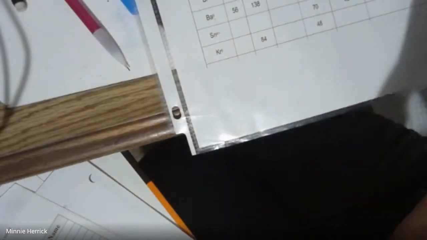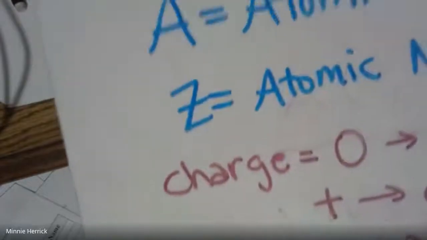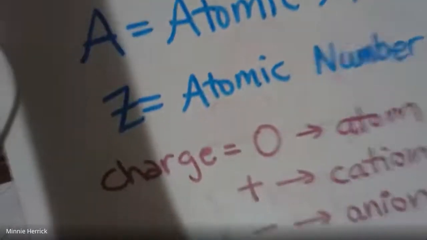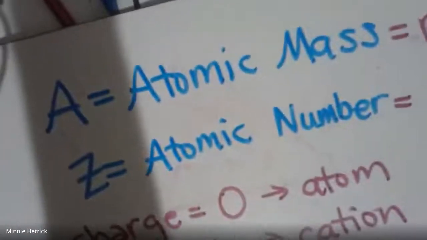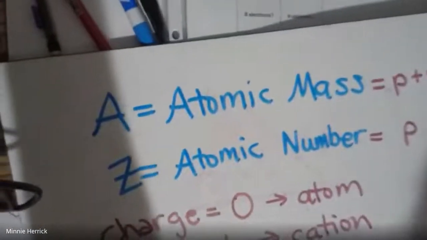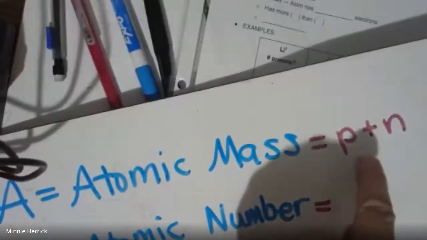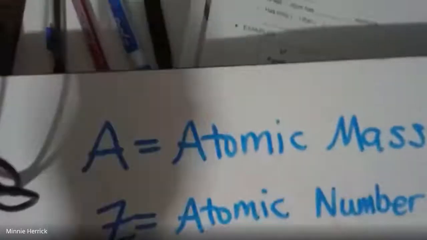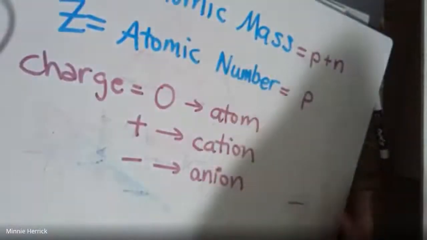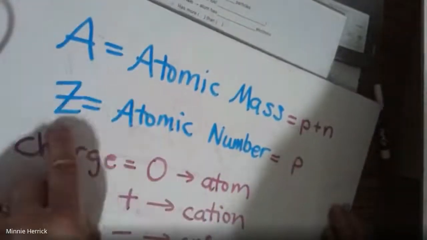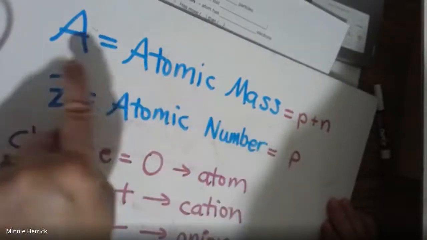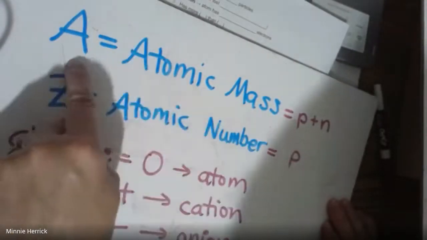So let's actually look at this and go through examples. And I wanted to reiterate that we have atomic number is A, excuse me, my bad. Think straight here, Miss Eric. Okay, A is the atomic mass, and that is protons and neutrons. Okay, and then we have Z is the atomic number, and that is P's. I need to get this taller, and there we go. Sorry about that. So we have the atomic number is Z, and that's just P's. And then we have atomic mass, and that's A, and that's P's and N's.